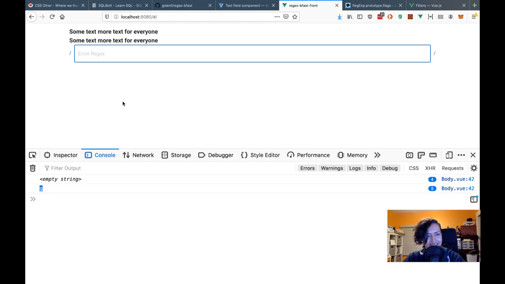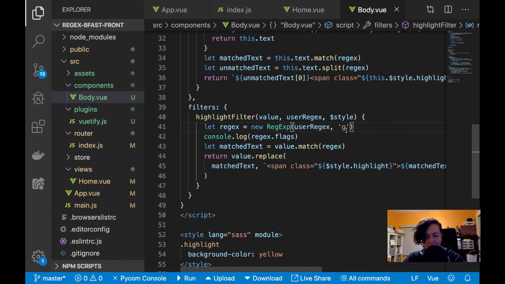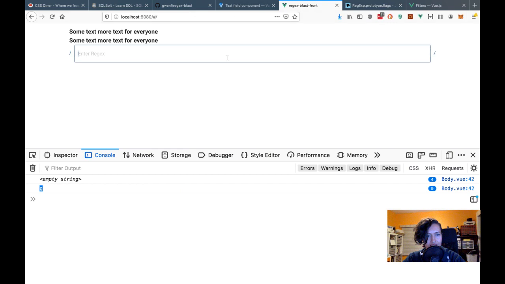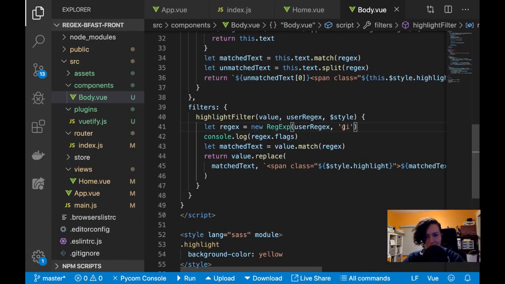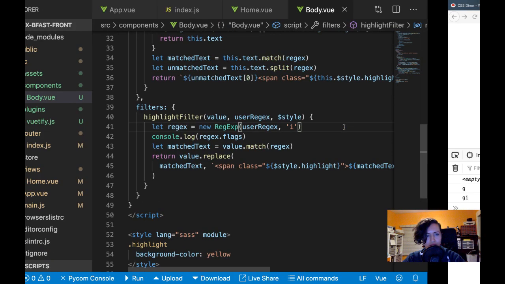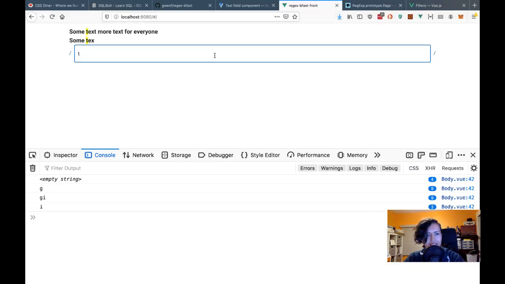Okay. And now if I do I, it's showing that I have both of these flags. Okay, good. Now if I do this, and why?